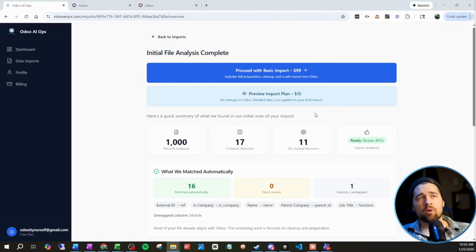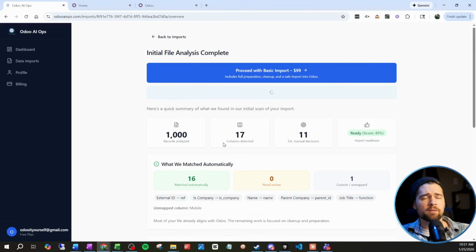And because I want everybody to feel safe, I provided you two options here. You can go ahead and preview the import plan for 15 bucks. It'll take you through the first step where it runs through all the scrubbers, all the filters, applies a little bit of AI, and makes sure that everything is working properly, and then gives you the plan. That 15 bucks will then apply to the $100 when you decide to push into Odoo. So no worries if you decide to go that way. And that's what we're going to do today just to show this off. So we're going to go to preview import plan.